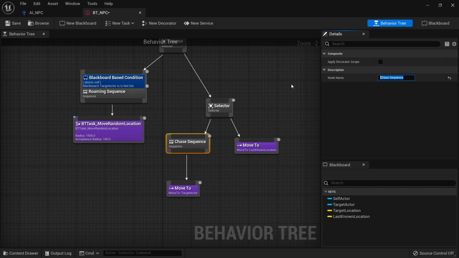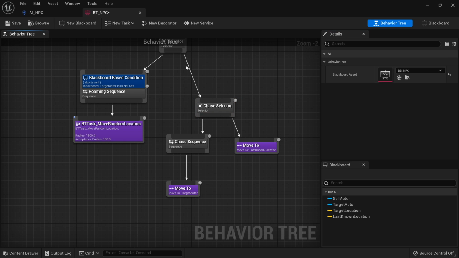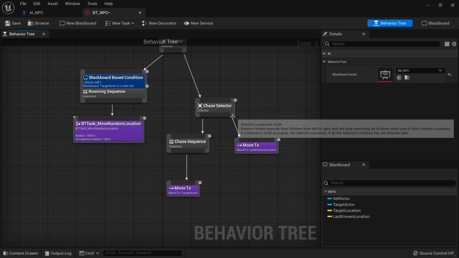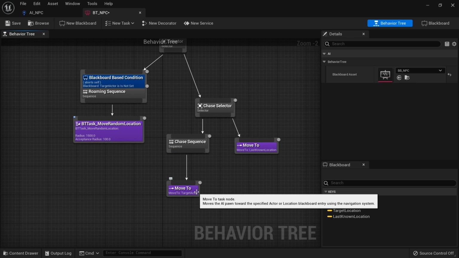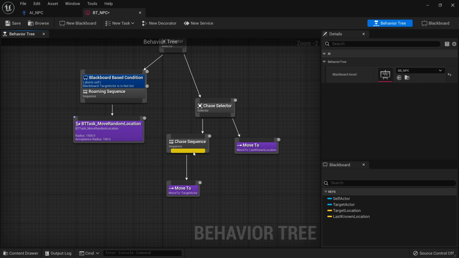I'm going to just take the name of that and up here we'll name it chase selector. So going to the chase selector, once it's been seen, it will then pick the left-handed branch, which is this one, chase sequence, and do the move to target actor. We then want it to abort this.